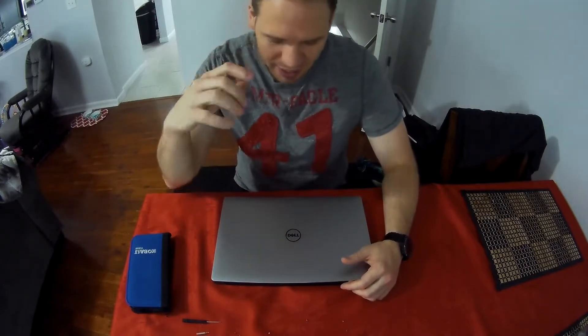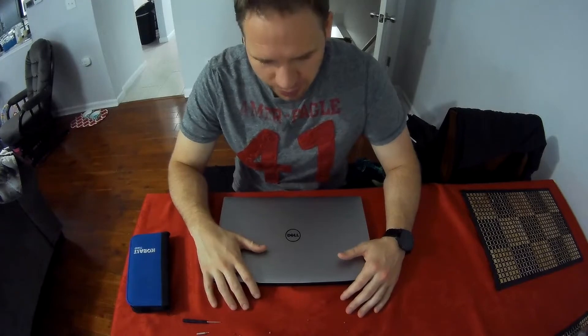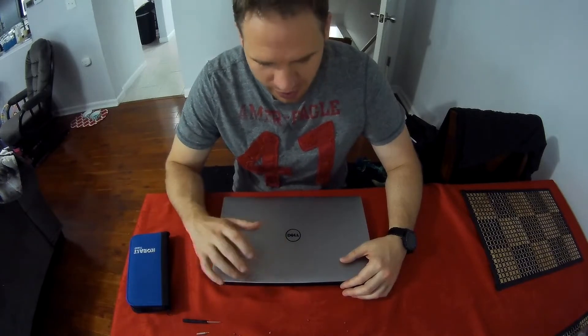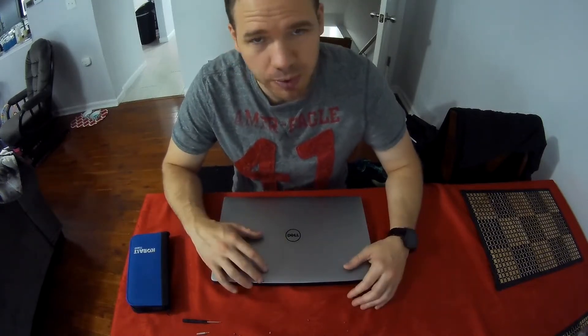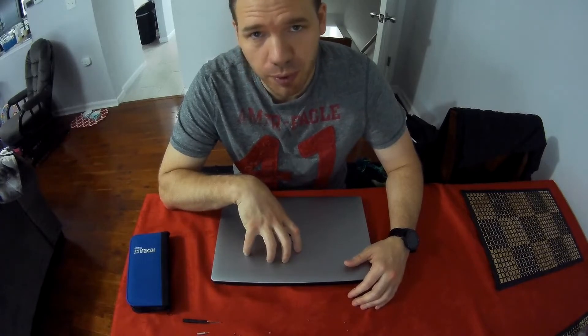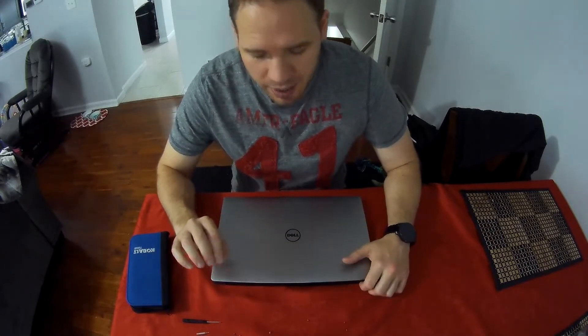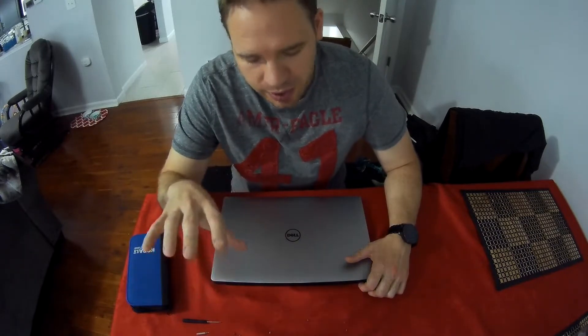What's going on everybody? I'm Steven and this is BuildBrothers. Today we're going to do a computer upgrade tutorial — I consider this stage one. One of the easiest upgrades you can do, but it's definitely a good starting point if you're trying to make an older computer faster. This computer is a Dell Precision 5520, which is actually pretty high-end in the Dell lineup, but what I'm teaching today applies to pretty much any laptop out there. So let's get started.